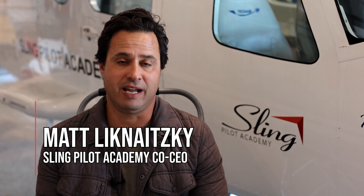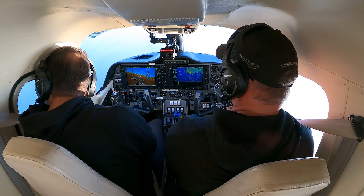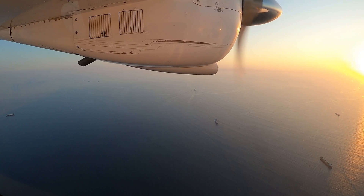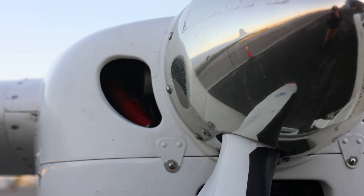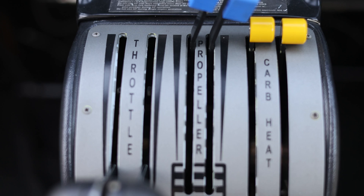We selected the Tecnam P2006T because it's just such a fantastic airplane to fly. It's a pretty docile flying airplane — kind of flies like a Cessna 182. It's comfortable and roomy, handles really nicely, and it's a great way to get an introduction to multi-engine flying. The Tecnam is a little simpler to fly than some multi-engine airplanes. It has two Rotax engines, so there are no mixture controls in the cockpit because the carburetors are altitude compensating. It has retractable gear, constant speed props, and a lot more electrical and hydraulic systems to learn about than a single-engine airplane. One of the reasons we really like it for safety is that you have to get it very close to stall speed before getting anywhere near VMC, and its single-engine performance at sea level is perfectly adequate for safe training in the LA basin.